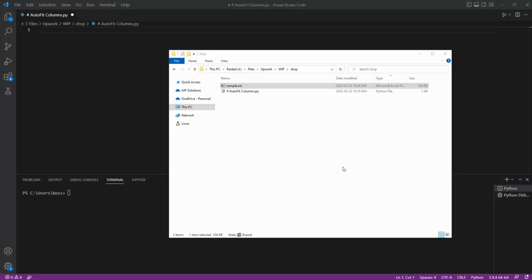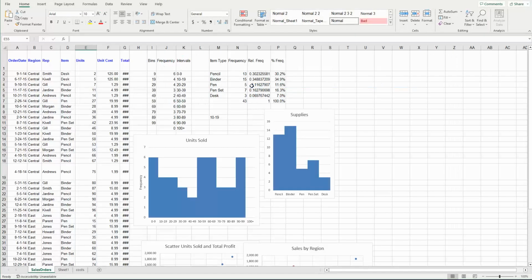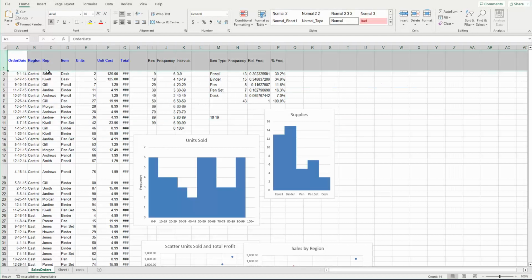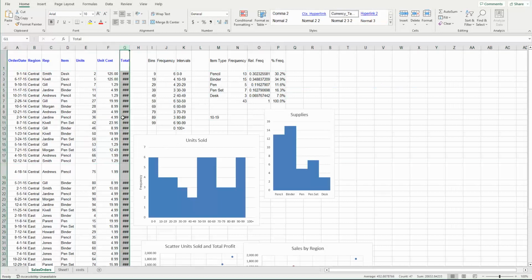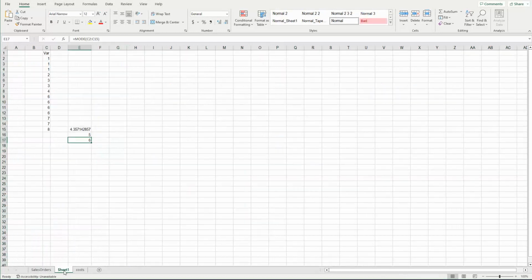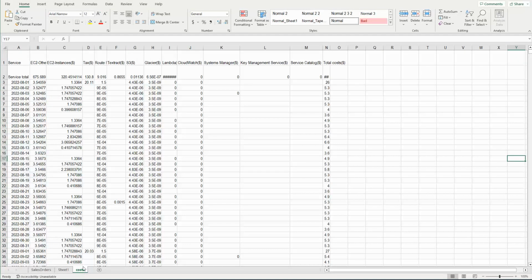Okay, so our first task at hand will be to auto-fit rows and columns that may be too big or too small to fit the data. If we open our sample file here, you will see our first row is bigger than it needs to be, as well as row 19. Column G is so small it's not showing any data, as well as some columns on a different worksheet are not displaying all the data. So we have adjustments to be made across multiple worksheets in this single spreadsheet.